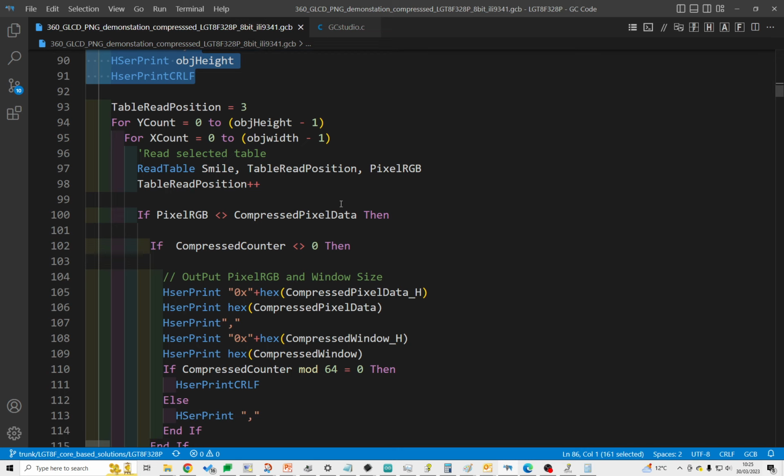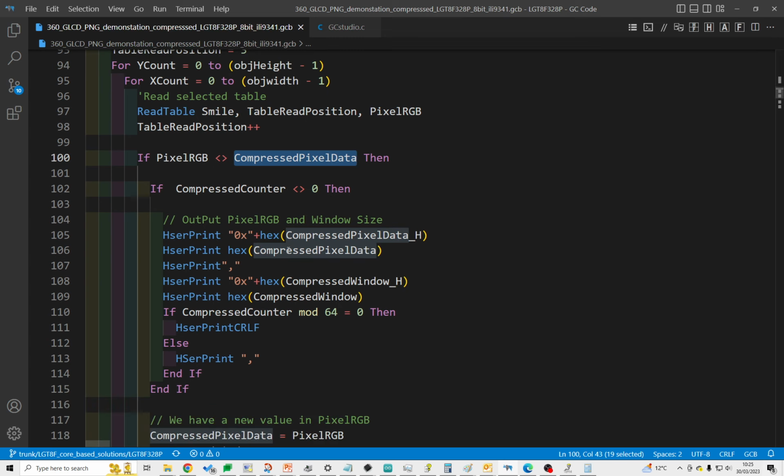So it says, read the pixel in, put that in a variable called pixel RGB, and it's got a store called compressed, a variable called compressed pixel data. And if it's changed, it knows to start doing the count. If it has changed, it will also output that previous value.